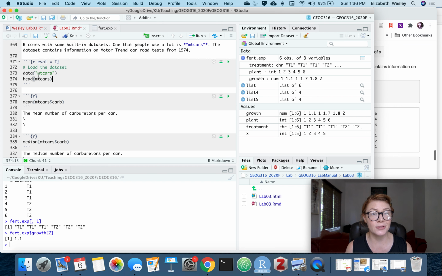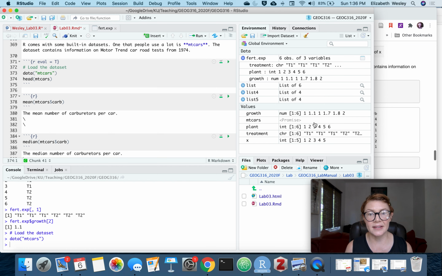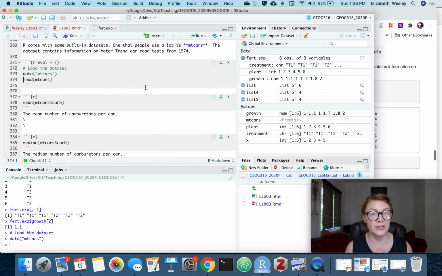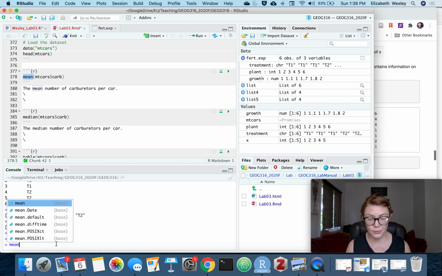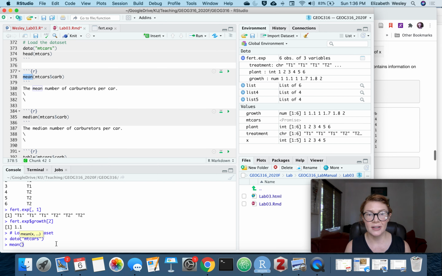So all you have to do is load the data, and it'll show up in here, and then you can use it. So the functions for the mean and the median are very straightforward. It's just mean, and then you open your parentheses, you put in the name of your data, and then you hit enter.